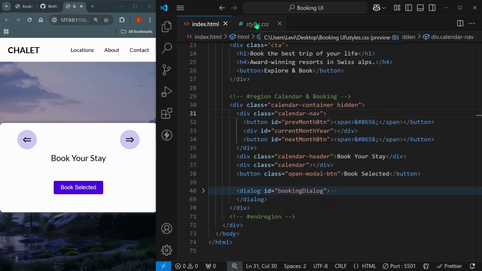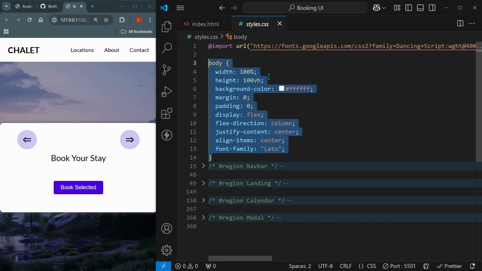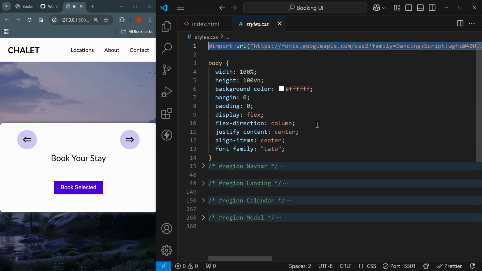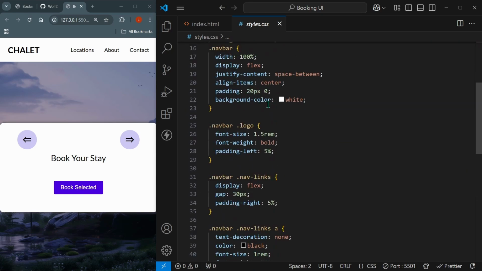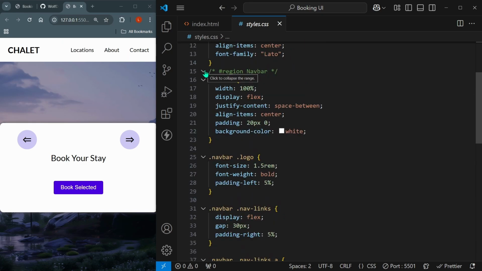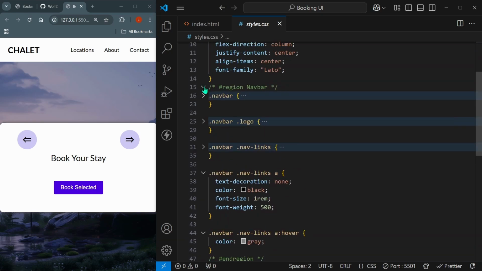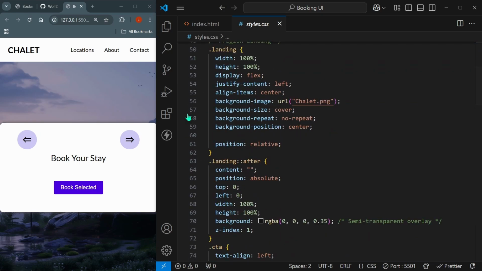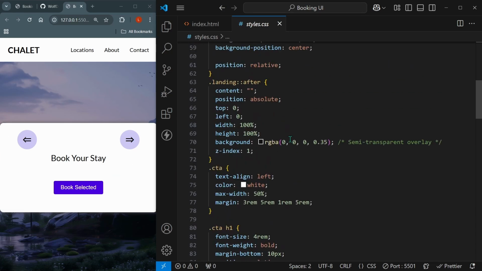So let's have a little bit of a look at our CSS as well. In our CSS, we have some basic settings for the body and a font imported. This is what I like to use. There is a region set up for the navbar. This is a not responsive navbar. There are only 3 links over here. It's just to give a little bit of outline for our UI. You can have a look at it in your own time. It's pretty straightforward. There is the landing section, which is basically our background image and the buttons that toggle this little UI that appeared over here.